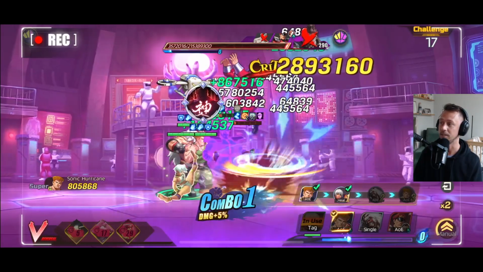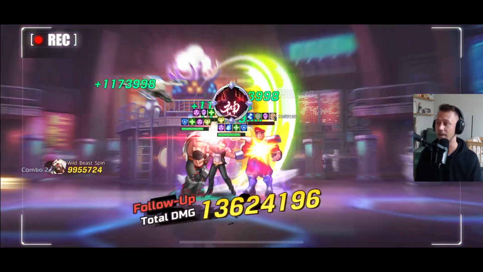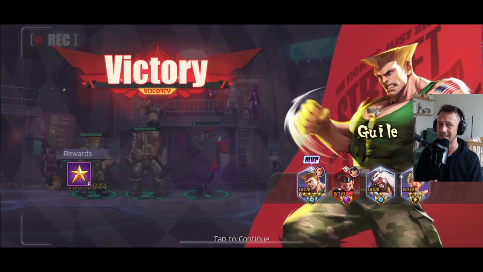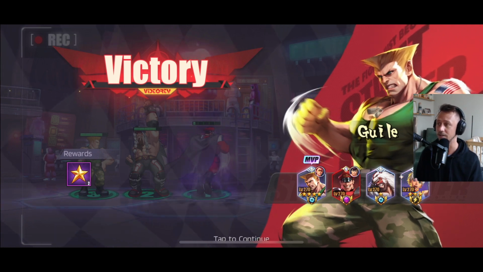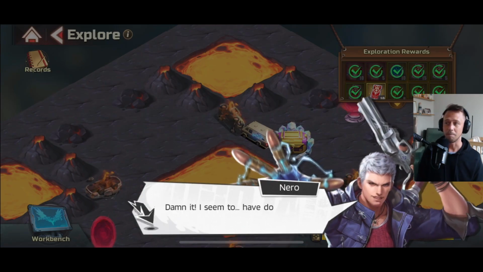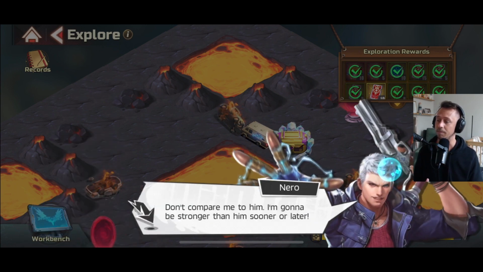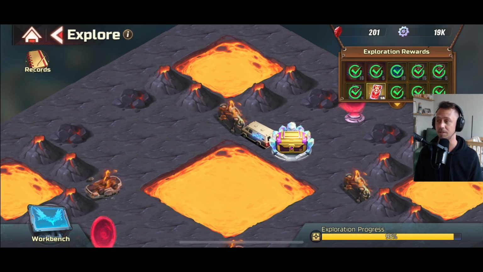I've got Viper as the assist on Guile, and Guile's gear is not even leveled. I think I have one faction specific piece for him, but it's not leveled. I don't even think I did any of the engravings on it yet. So this is really just based on the stats that are coming in from the workbench, which is a huge thing as far as these events go.